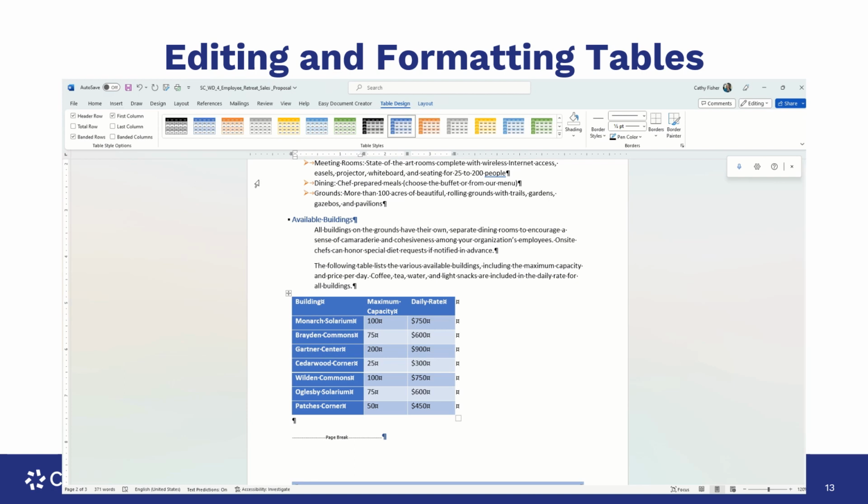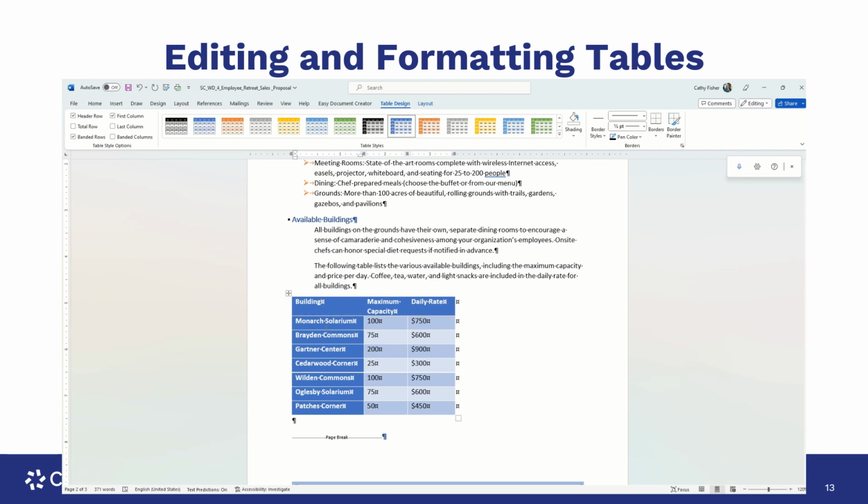Make sure in your table styles options that we show the first column. Okay, so the first column is different. And we have the header row and banded rows. So we want to make sure that the first column is checked, because this is the data, but the first column is kind of going to be the same as the first header.